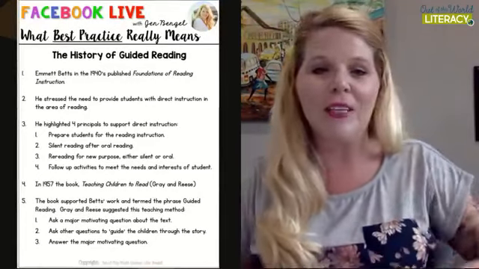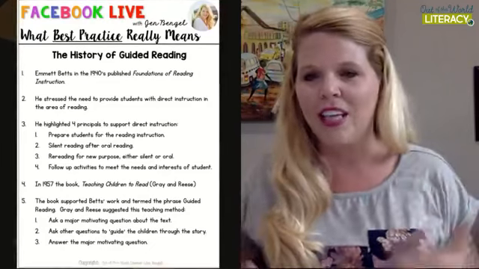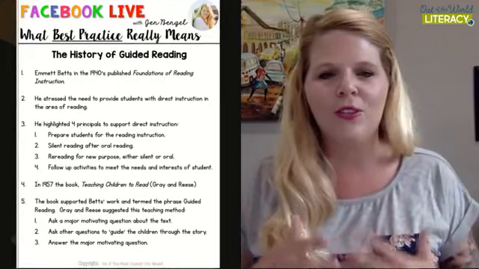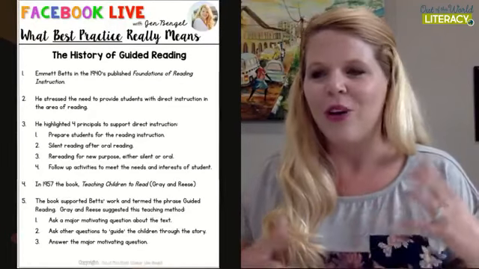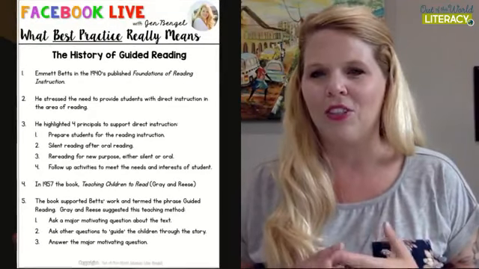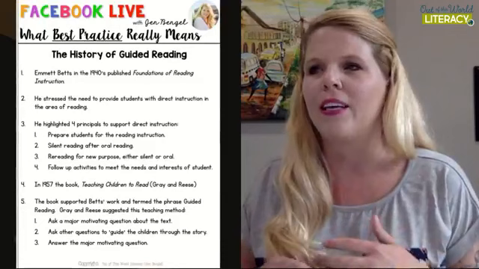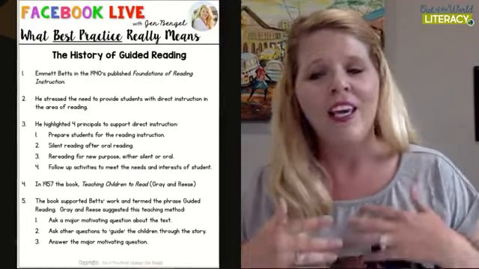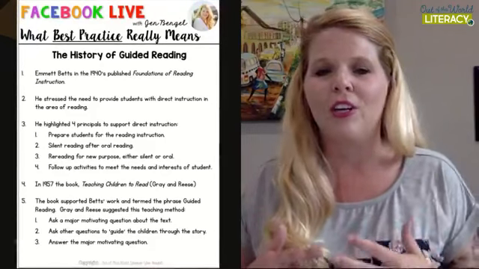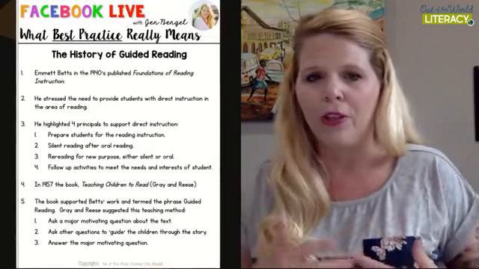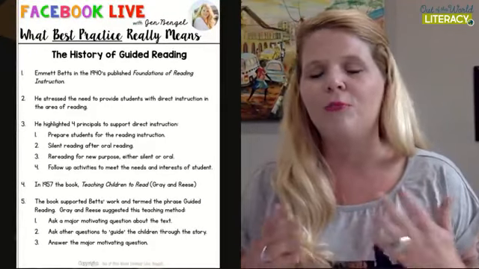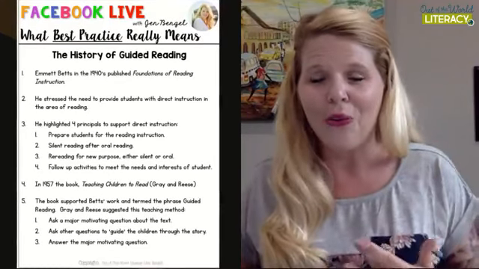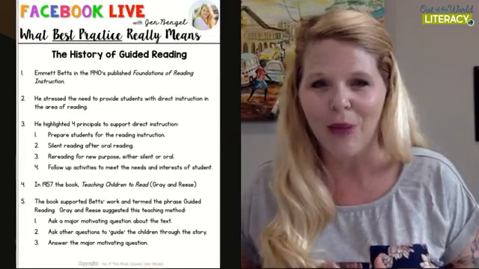Tonight's topic is a big one, like I said. It's about guided reading versus strategy groups, when to do them, what to do, and all that jazz. When I was doing my research, I thought how cool it would be to look back at the history of guided reading, because we all have heard the term. If you're a teacher, you probably have heard the words guided reading before, whether you use this or not in your classroom. And when I did some research, I found some really fascinating stuff about guided reading.